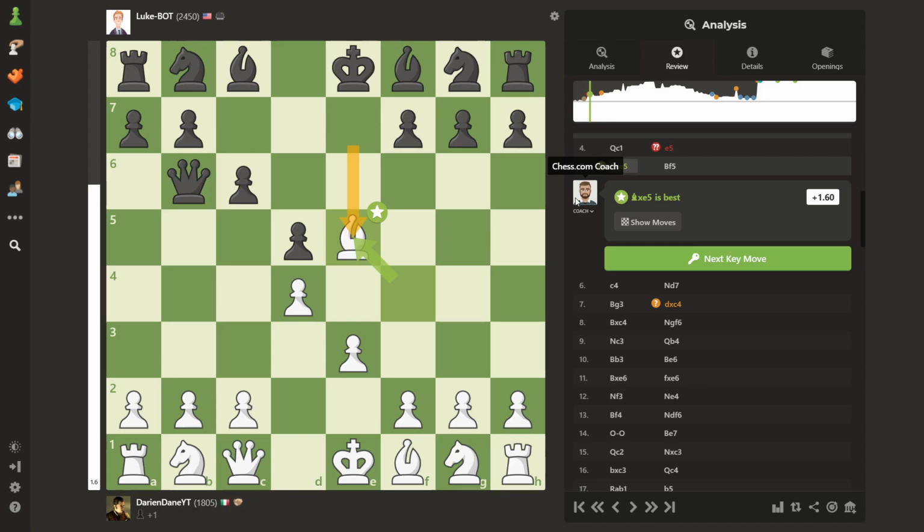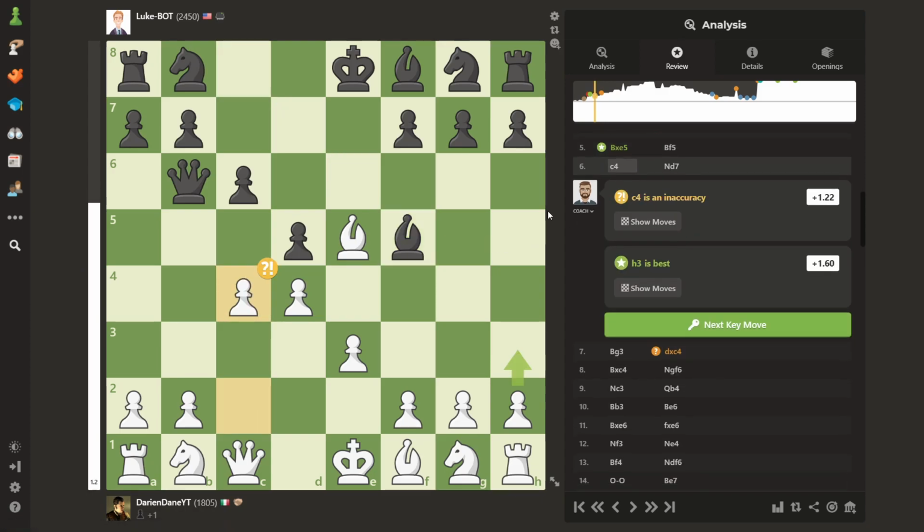So I took with the bishop because I figured taking with the pawn was good to prevent knight f6 or bishop here in the future. But I took with the bishop because I wanted to keep my pawn structure intact. Now the bot developed the bishop, but as you can see it's already plus 1.6. So I don't know why the bot played that.